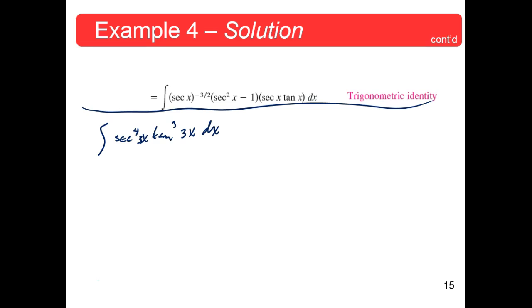What do you note first? Yeah, look at the rules. Guidelines. Say again? Power of which? Secant or tangent? Tangent. Okay. Now that's an odd power. Okay? And that would then suggest that you do what?